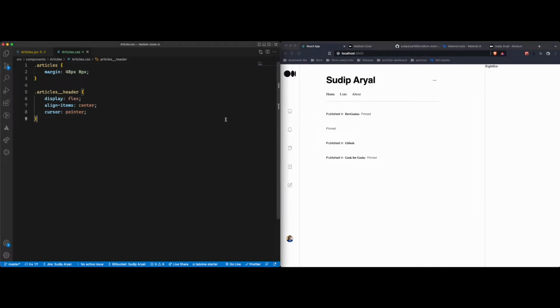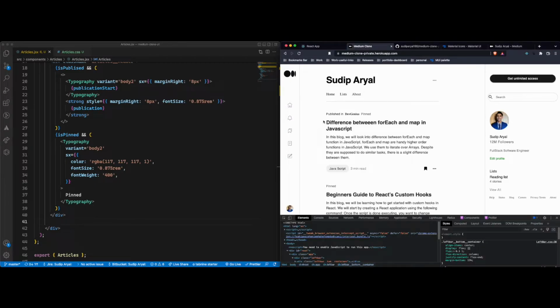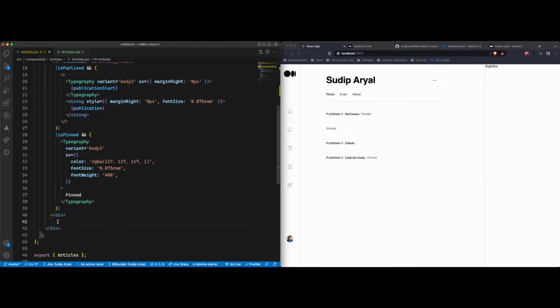All right. Now, what do we want to do next? We added that pinned thing. What we're gonna do is, after this div, I'm gonna create another div where it is gonna hold the article. It's gonna have the article body, basically. Not just the article body, you know, like article header and article. So basically all of this stuff here, which we are saying as article body. I'm gonna say div dot articles underscore body. This is gonna hold everything for us.